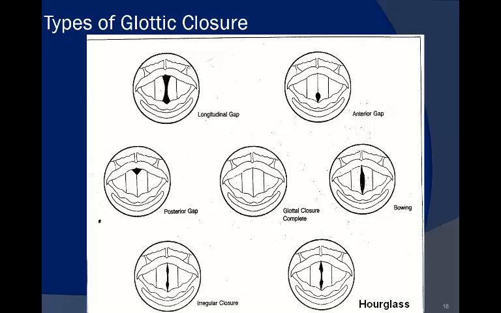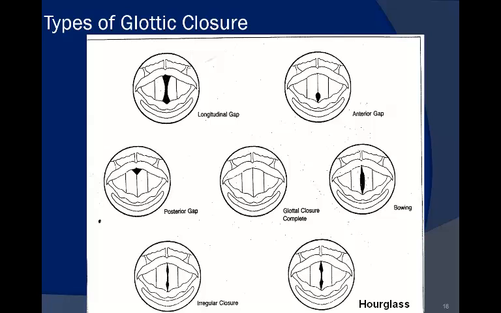This illustration shows a number of different types of glottal closure. In the center, complete glottal closure is shown, and to the left of center is a posterior gap. These two types of closure are normal. In fact, approximately 25% of women will present with a posterior glottal gap. To the right of center is bowing. This is not normal, but may be observed in Parkinson's patients and presbylaryngeus, which is aging voice.